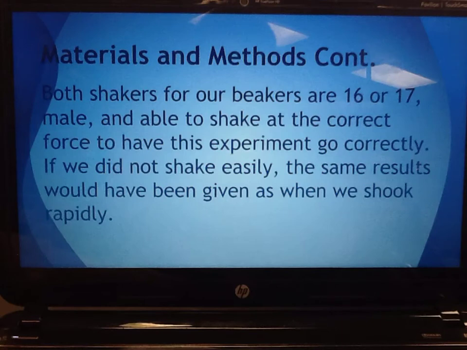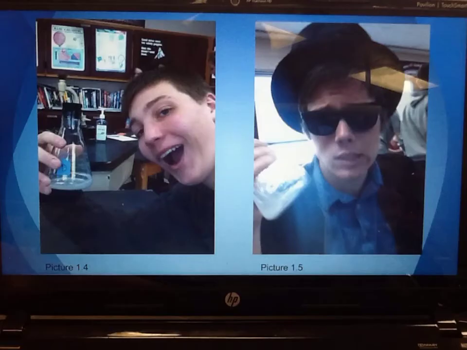Materials and methods continued. Both shakers for our beakers are 16 or 17 years old and are able to shake at the correct force to have this experiment go correctly. If we did not shake easily, the same result would have been given as when we shook rapidly. These are just 2 pictures of us doing our experiments. On the left is me as I am shaking my test beaker rapidly, and on the right is Jack as he is shaking his easily.